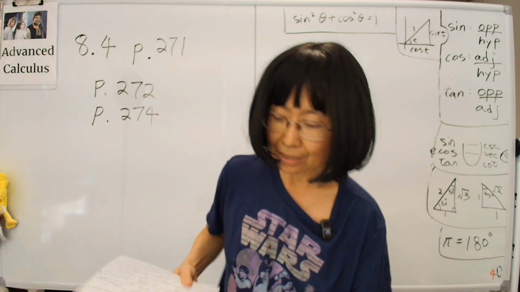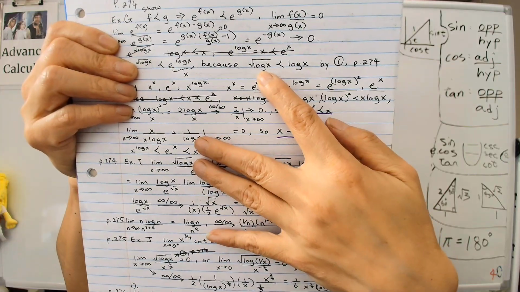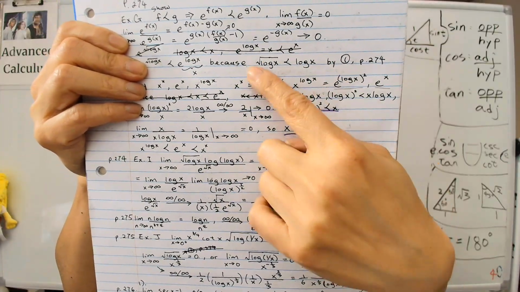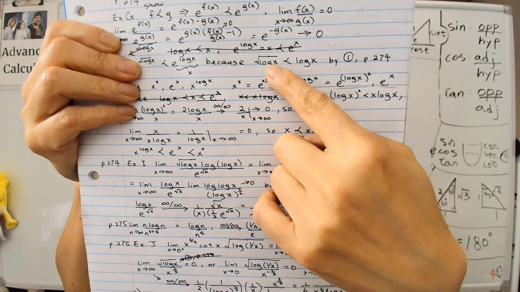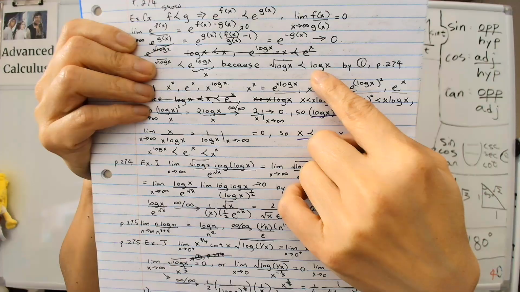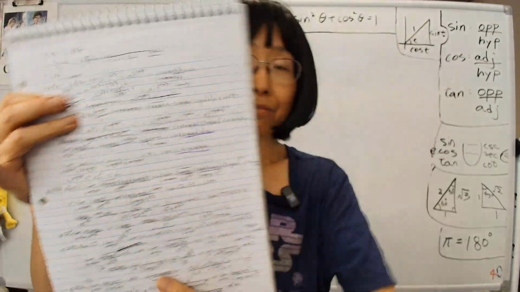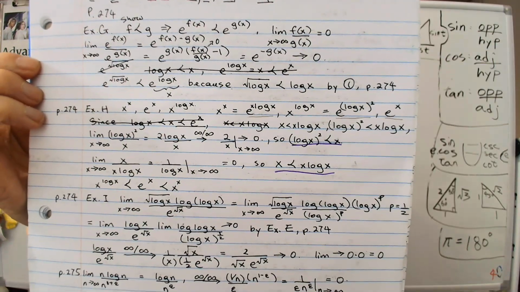Therefore, the square root of log of x, being raised to a power less than 1, is weaker than the function log of x itself, because it says so. If we raise it to any power that's less than 1, it will become weaker. So this is weaker than that, which means this function is weaker than x, and that gets our proof going. So that is example G.